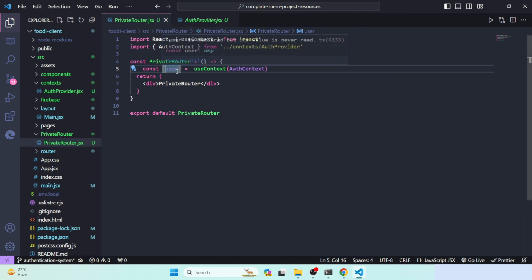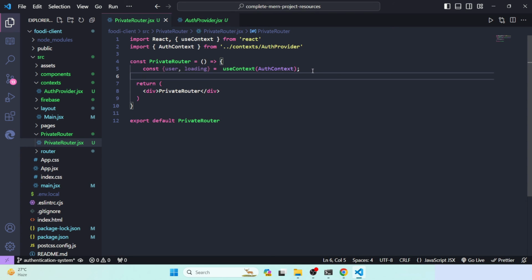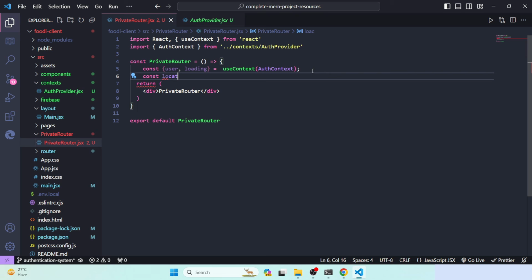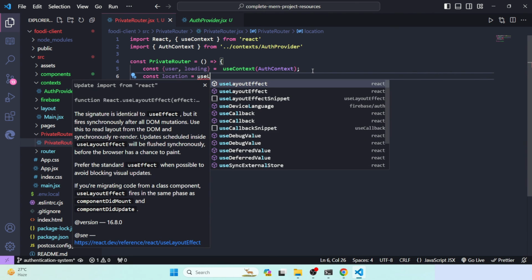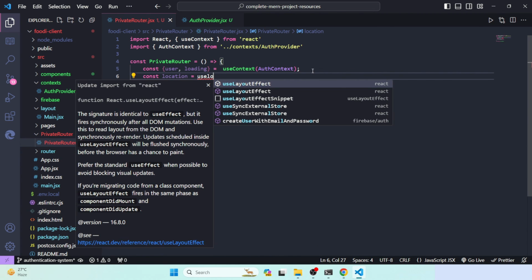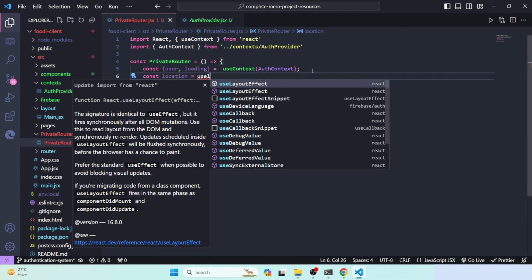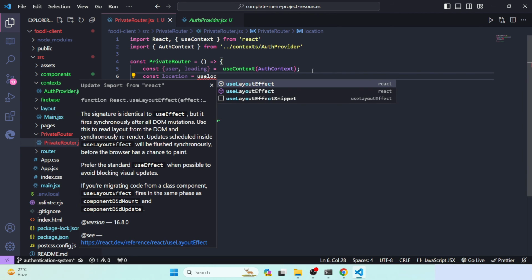Actually we will get this through the auth context. So here how you can do this. Then we'll check location. We will just use location equal to useLocation. Why is it not getting?